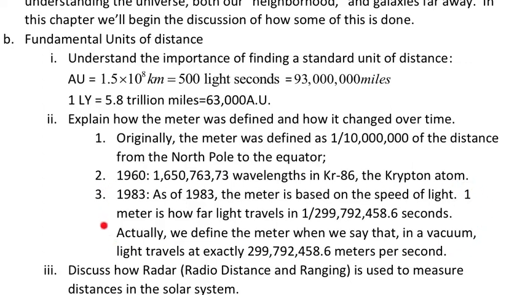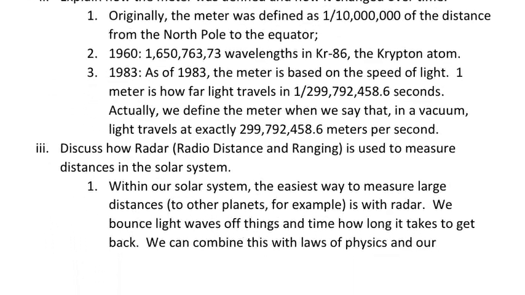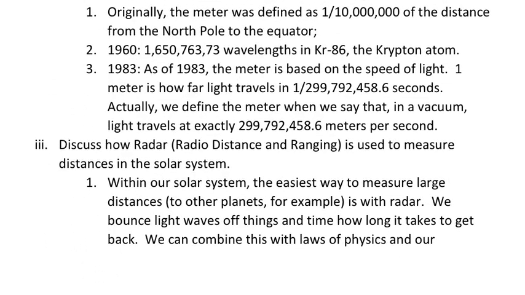The nice thing about this is, you can send this information to somebody on a different planet or in a different solar system, right? And you can just say, hey, measure the speed of light in your town, in your place, and then let it travel for this fraction of a second, and that's the thing we're calling a meter. So having standard units of measure is very important.